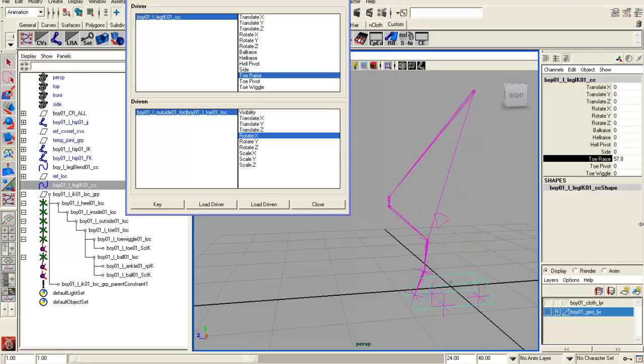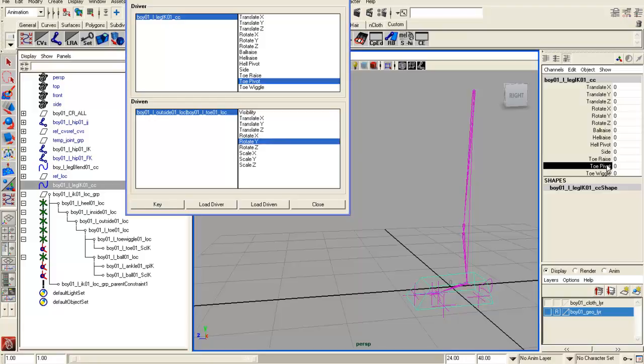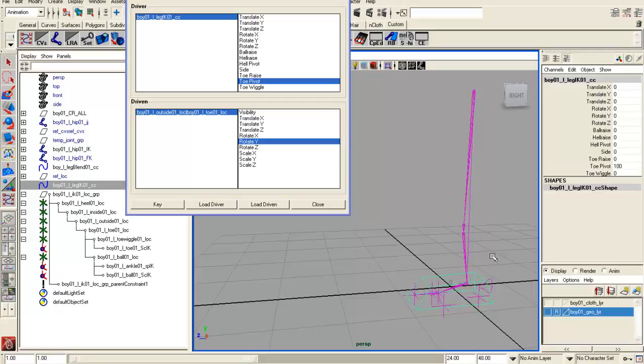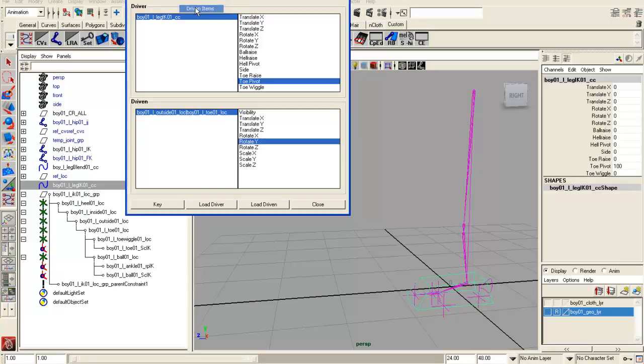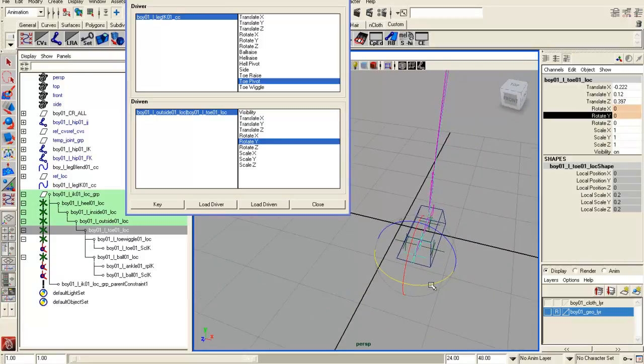Okay, so what you're going to do is, let's see the connection. Toe raise. Okay, for the toe pivot, we need to go to Y and key selected, and for toe pivot, let's put it to 100 and select driven items. I think 100.